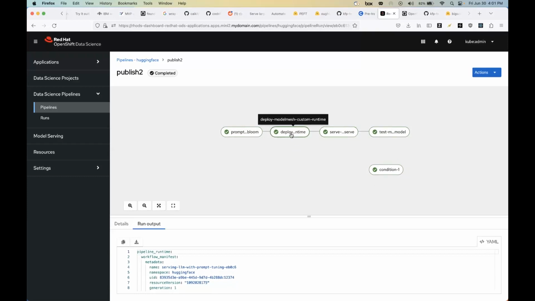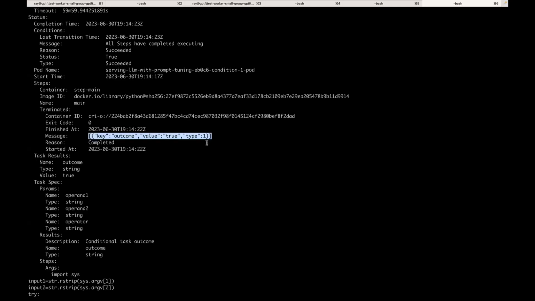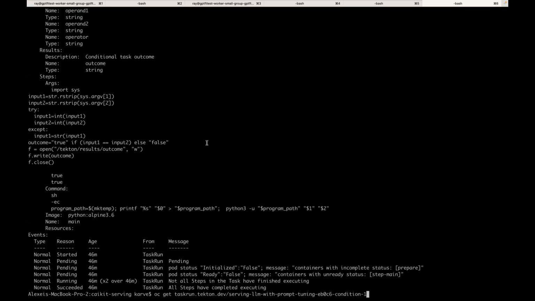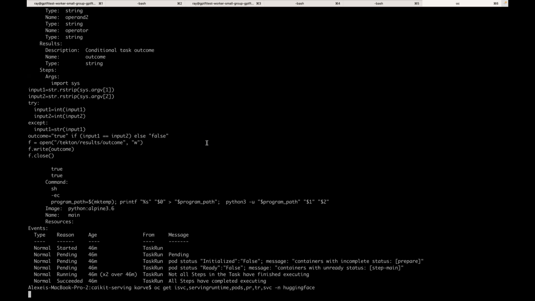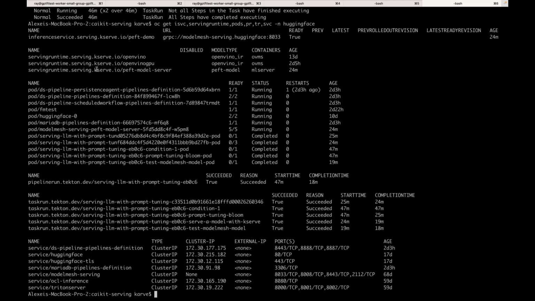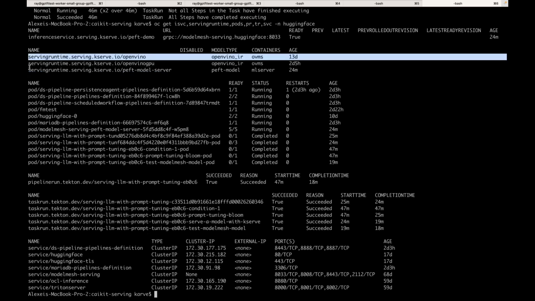So the custom runtime which is there, what it creates is this particular serving runtime, PEFT model server. And these two that you see over here, they are available by default.